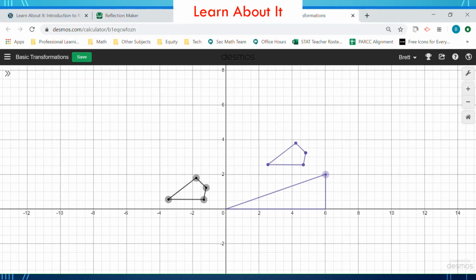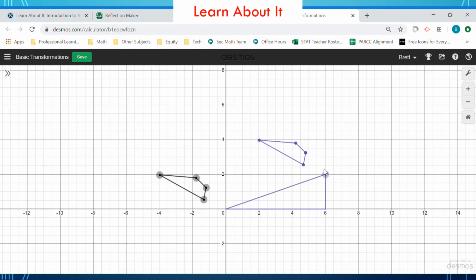For our last transformation, let's look at translations. A translation is a slide across the coordinate plane. So in this case, our pre-image is the black quadrilateral and our image is the purple quadrilateral. Now, we also have this little triangle over here, which tells us how far to slide our shape. So I'm going to move this point to somewhere that's going to be a little easier for us to work with the coordinates here. So this point is now at -4, 2.